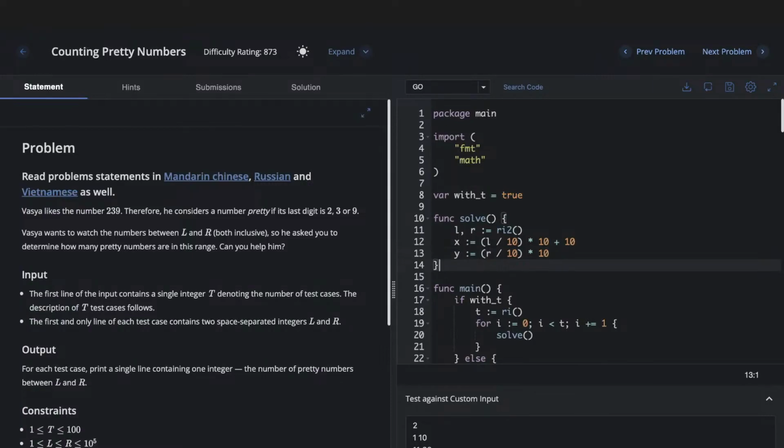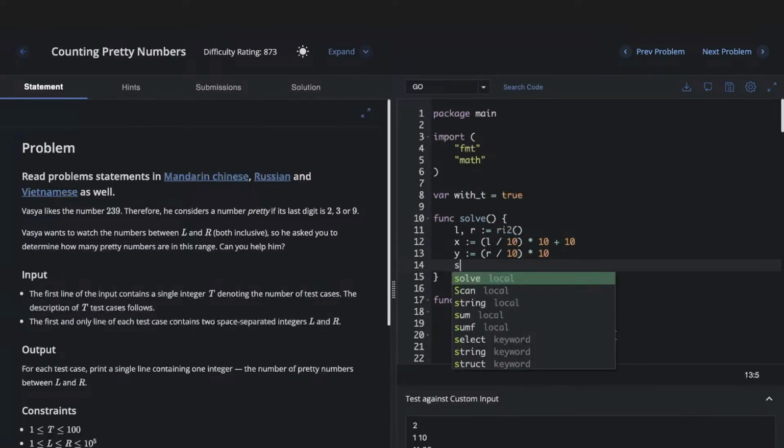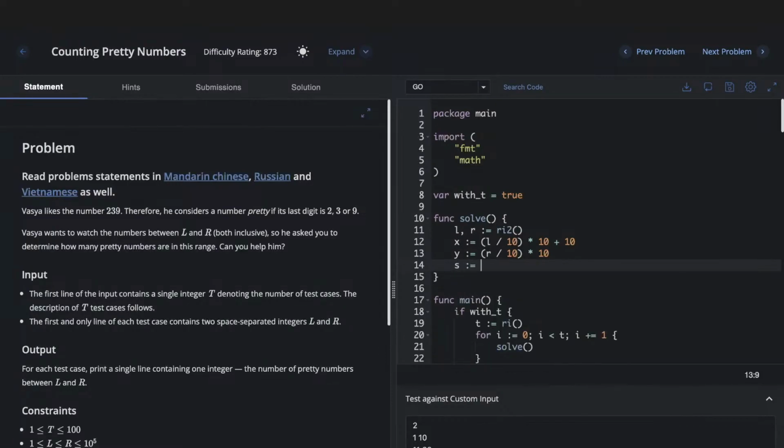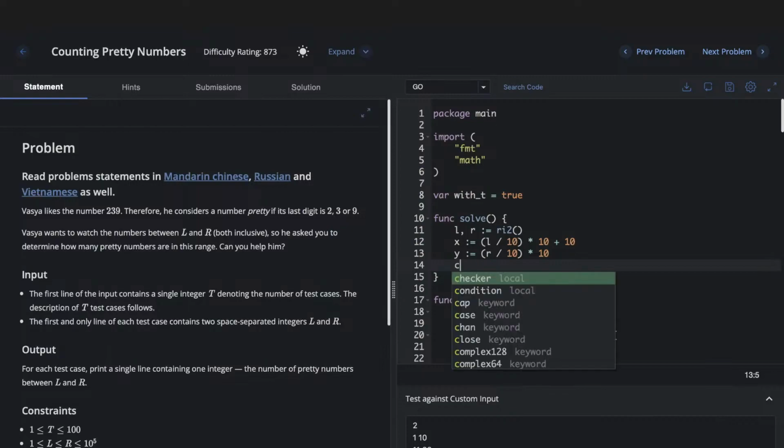Let me see. Let's take sum equal to 0, or rather than sum it will be count.